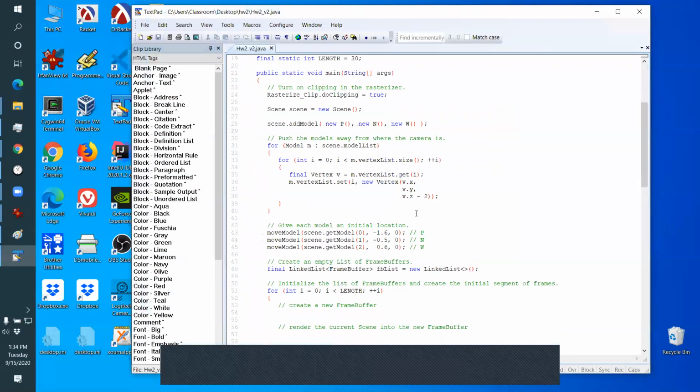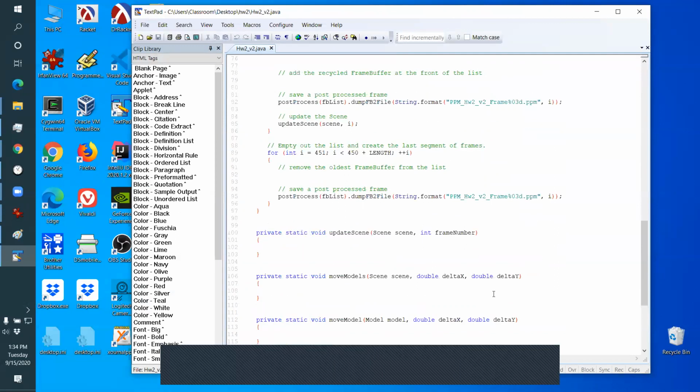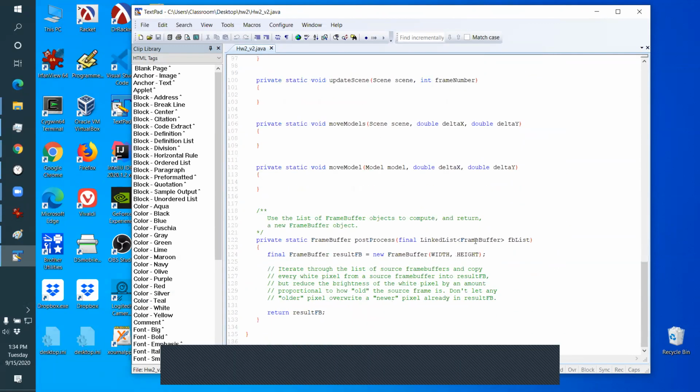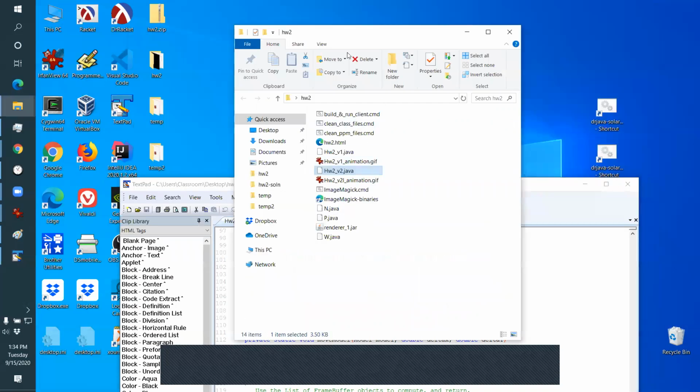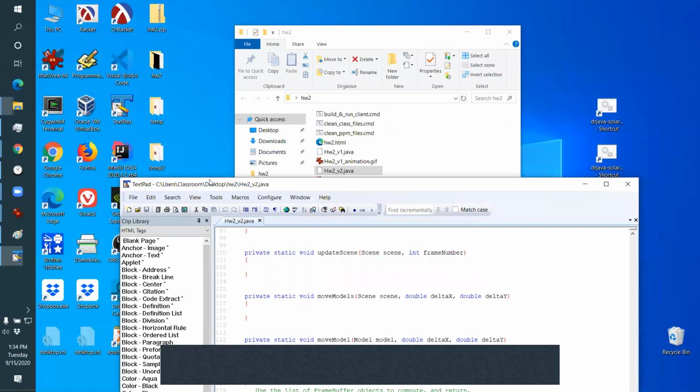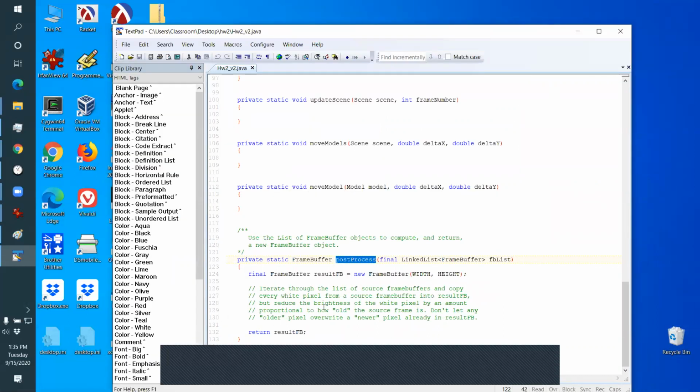Once you've got a bunch of frames, you're returning one frame and you're going to save that one frame. How creative can you be in combining these frames into an output frame where you can just imagine doing anything you want? For example, you could try to add color to this movie. Right now, our renderer doesn't do color, but there's no reason why you couldn't, when you're post-processing the frame, add color to it. So you could add color any way you wanted. So you can make the movie rainbow colored or something.